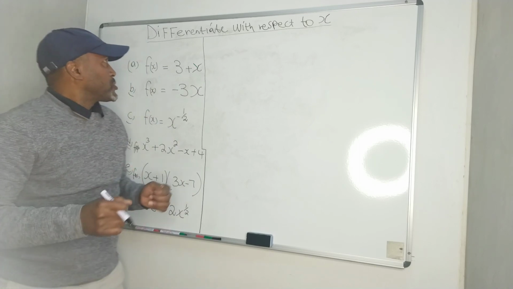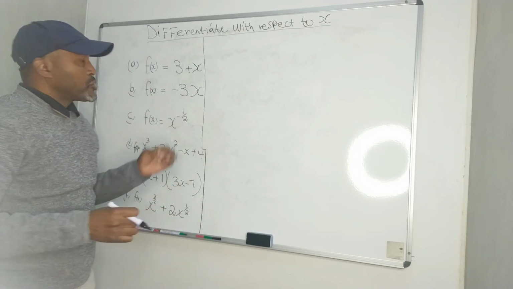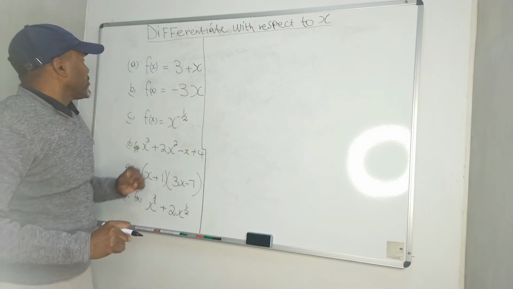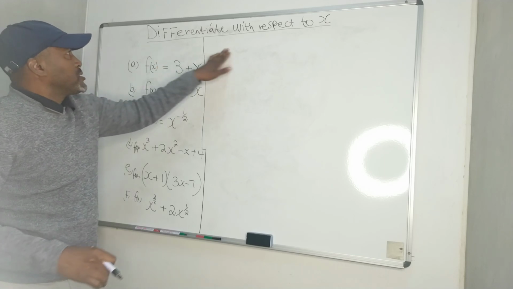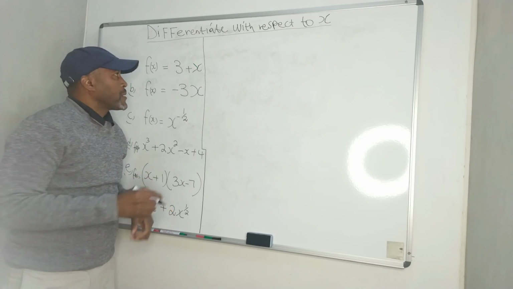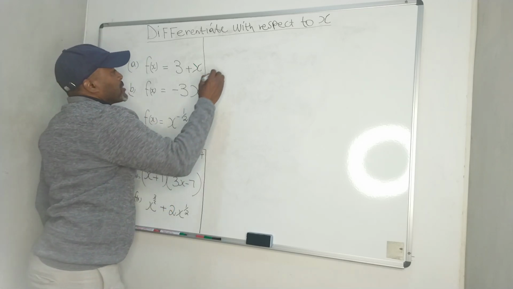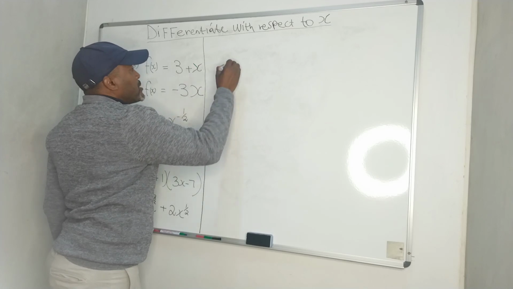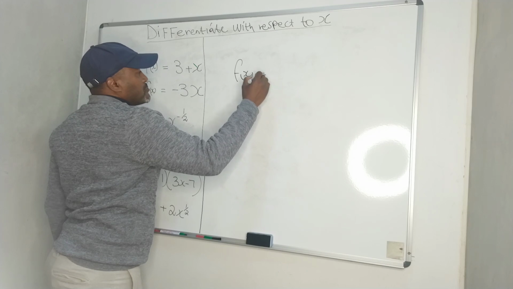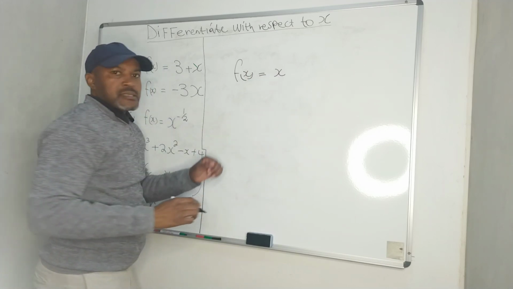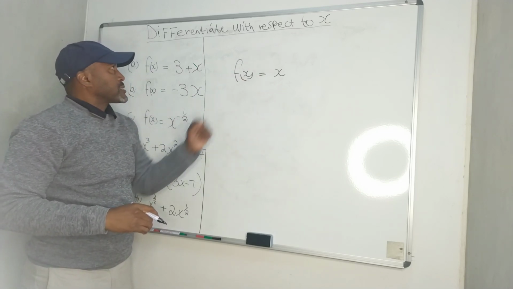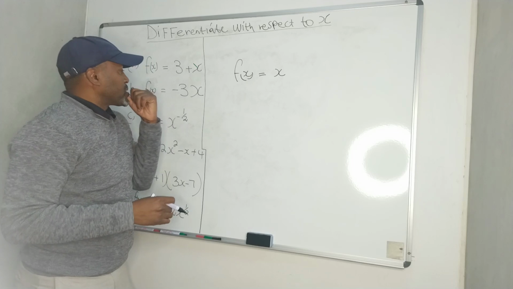Thank you very much. Today we are going to talk to grade 12. The question here says differentiate with respect to x or find the derivative. Okay, there is a formula for that. Let's say you are given f of x is equal to x, and they say to you find the derivative with respect to x, or differentiate with respect to x.